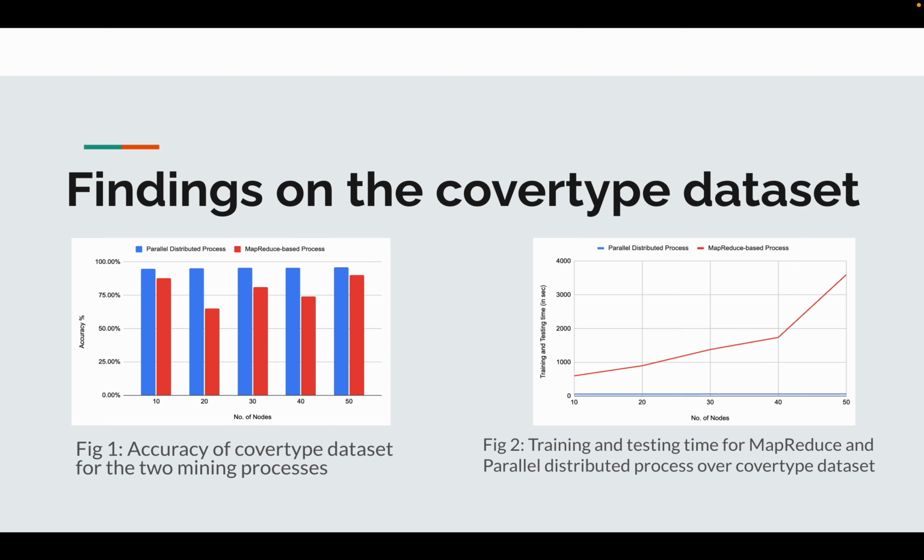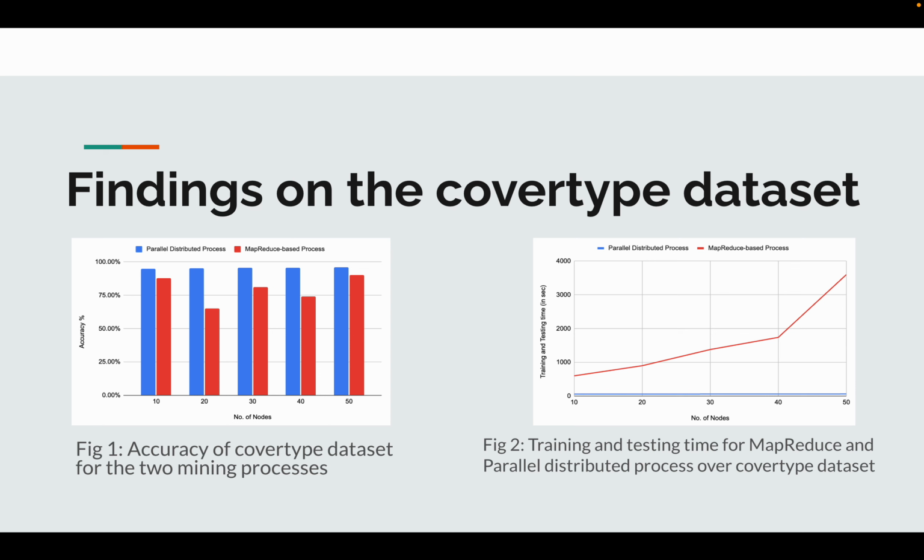The graph clearly shows that the accuracy of the distributed procedure remains stable and consistent at around 95% even when we increase the number of nodes. This indicates that the distributed procedure is more stable and efficient in providing high classification accuracy for SVM classifiers.